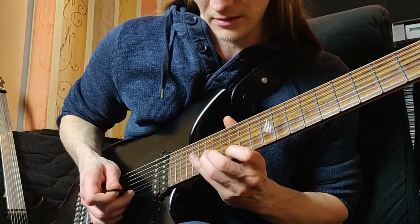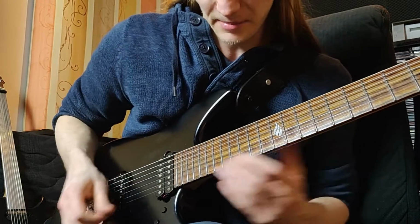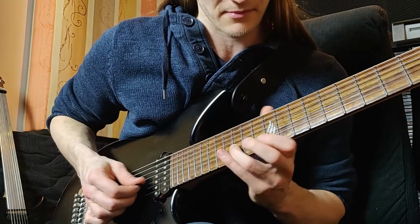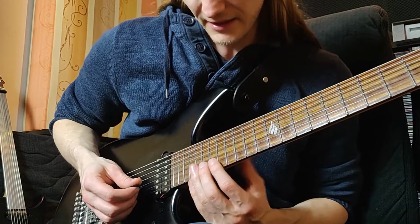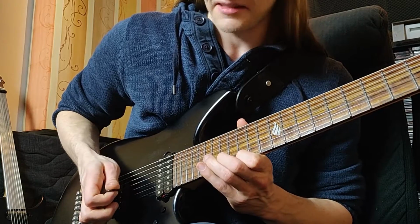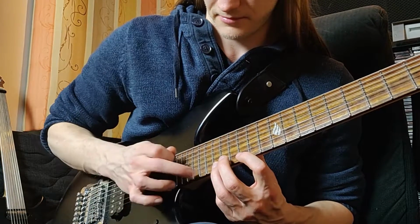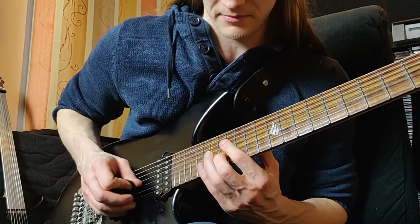So and I'm basically just descending these diminished shapes here. Could also just continue that motion downwards. Again, take notice of the picking here. Ascending hybrid picking. Hammer on, tapping, pull off, and then, whoops, downward, or upward rather, sweep.